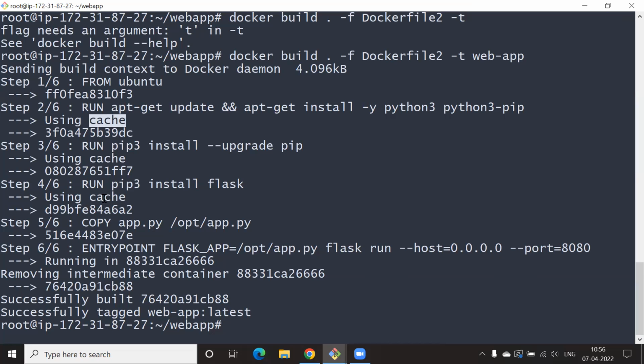Catching the point? Yes. So it means we can schedule the time to build these images now. For the sake of simplicity, we scheduled Ubuntu to run yesterday night, and it took, let's say, 4 or 5 hours. By tomorrow or today morning, you have it ready, and now you're building the web app on top of Ubuntu. Because the layers are cached, they run in a point of a second. Okay, so that's how you make a Docker build fast. And just say docker history and give the name of the web app that we gave.